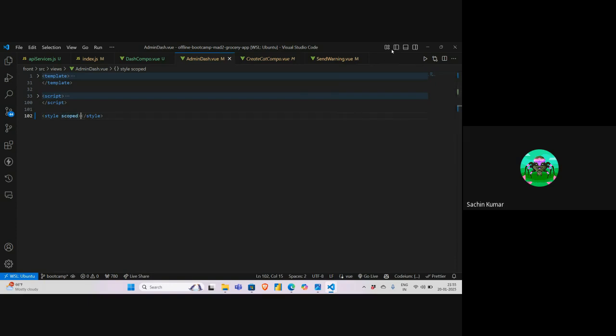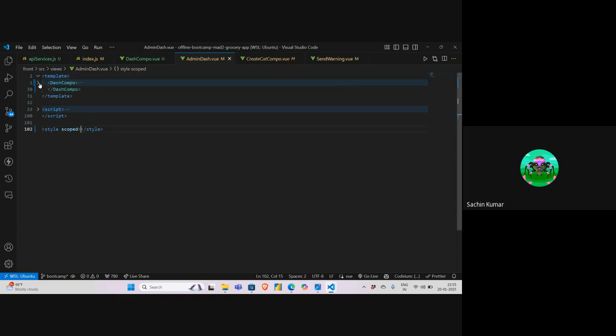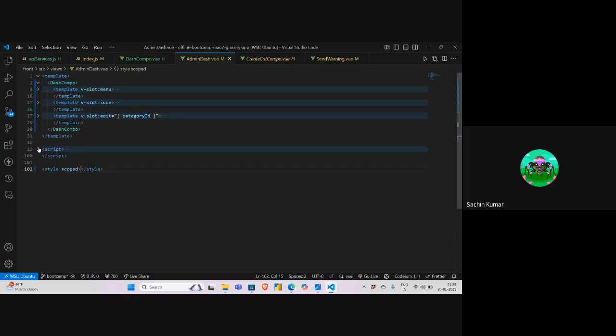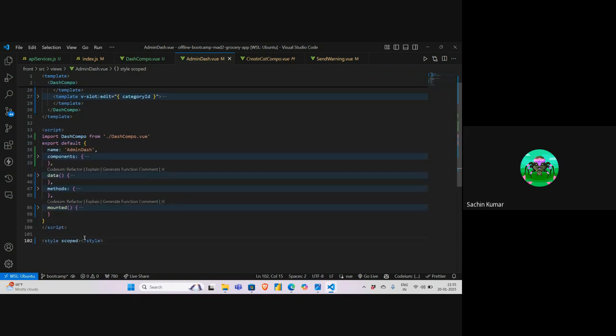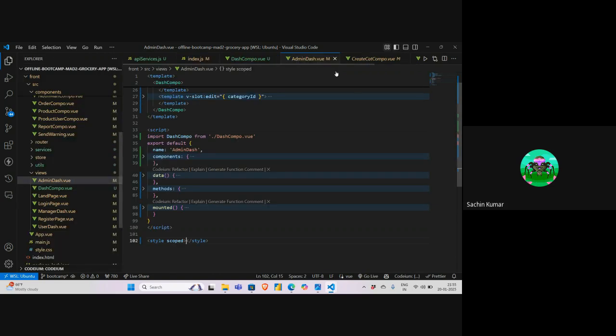And the same code, whatever I've written in the CDN approach, I'm writing over here. I'm just replacing the template option over here, and all the methods in the same way over here, and the CSS I can have over here, but for simplicity I'm using Bootstrap itself, and it has the main Vue file.